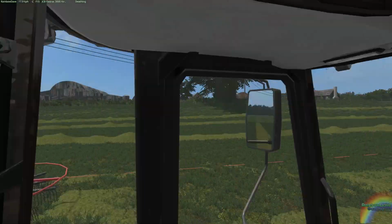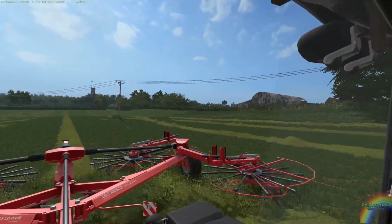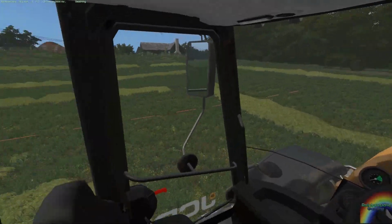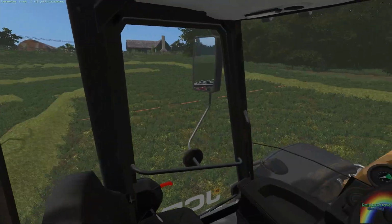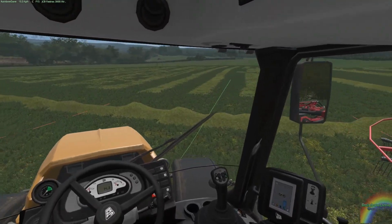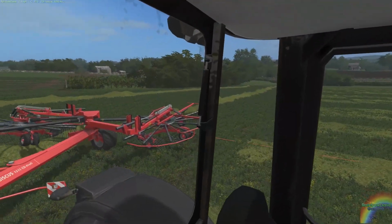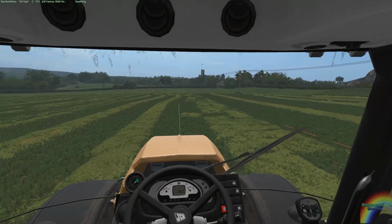I don't mind missing those little bits, but it looks like there's quite a large segment coming up here that I'm about to just completely miss with the windrower. Am I? No, okay. Yeah, that's gone better than expected. Just turn this off because it's going to scoot bits that I don't want scooted. There we go. Get running again and down again and away we go again.